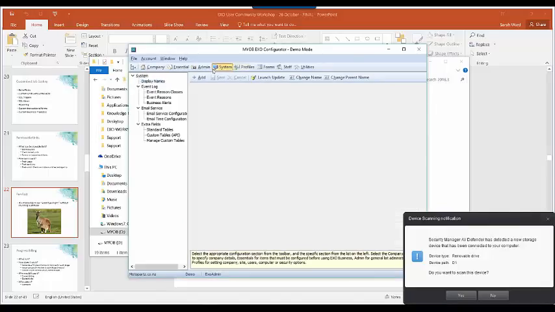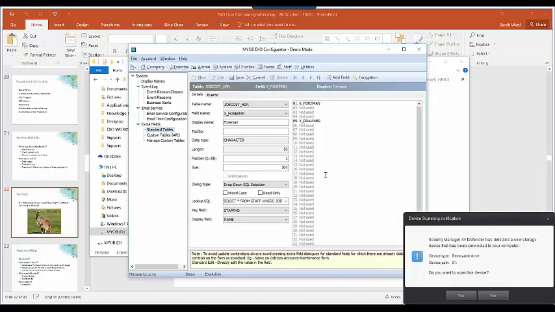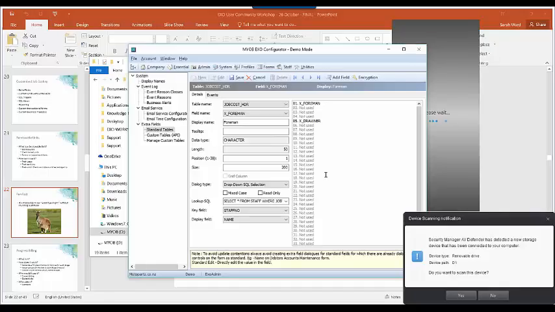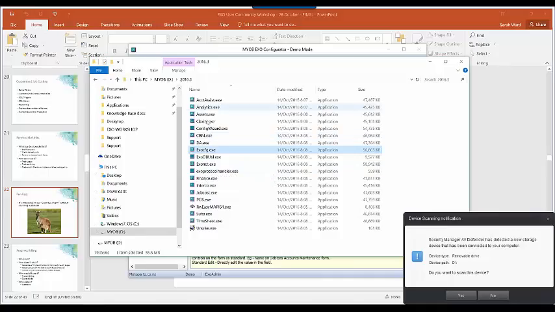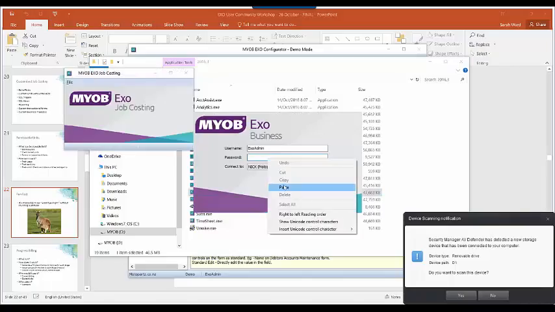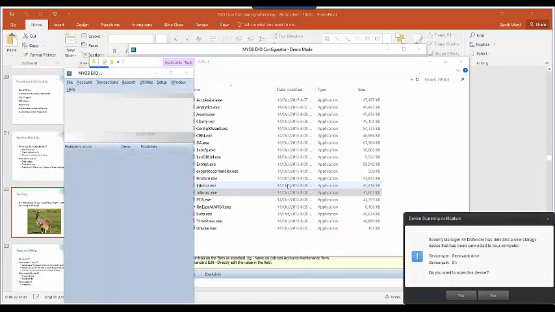Okay, so in terms of the extra fields, if I open up this one, you can now see we've got plenty more extra fields. They've increased it from 24 to 38, okay? Don't ask me why they came up with the number 38, I'm not entirely sure. But the other thing I would mention is that from your main screen, if I just jump back to my job costing screen, normally speaking, when you've got extra fields, you've got 3 on your main screen and then you've got the tab with 21, okay?